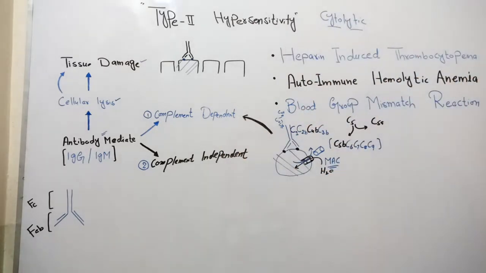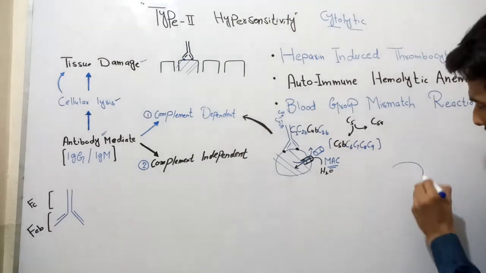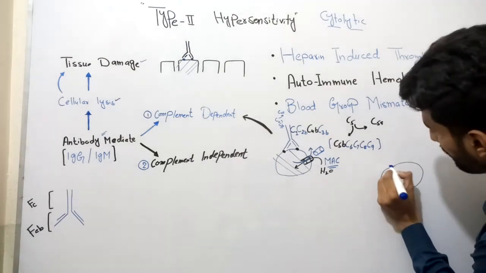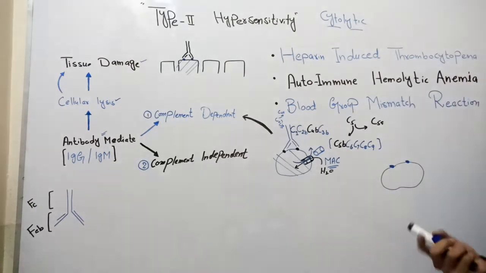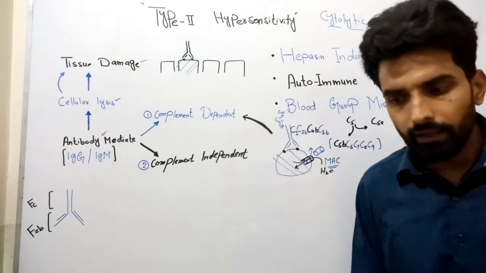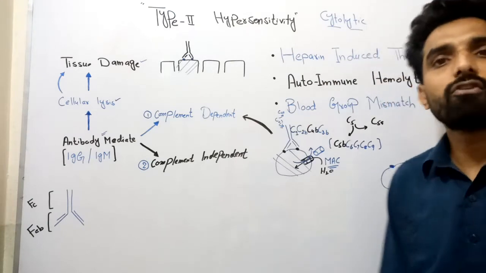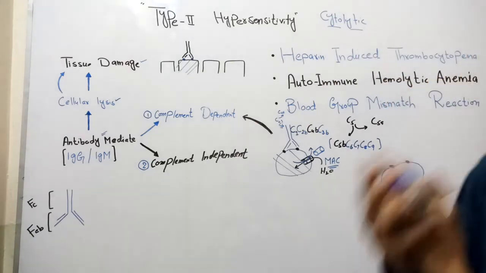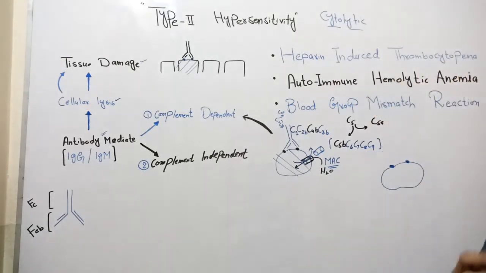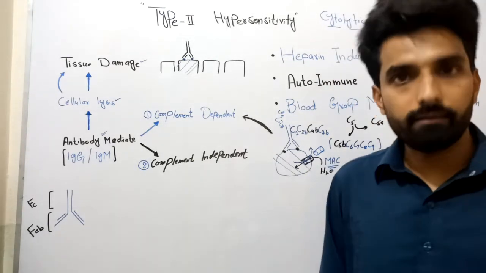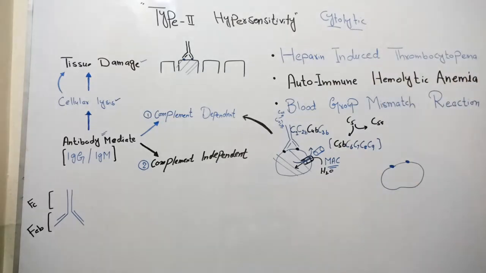It's a complement dependent cellular lysis. Similarly, autoimmune hemolytic anemia, what happened on the RBCs? Some self antigens are present, but in this disease, this is an autoimmune disease. So in the autoimmune disease, our B lymphocytes and T lymphocytes start producing antibodies and they start producing damage to our self antigen. These are the self antigens present on the red blood cells, but this is a disease condition. So what happened in this case?